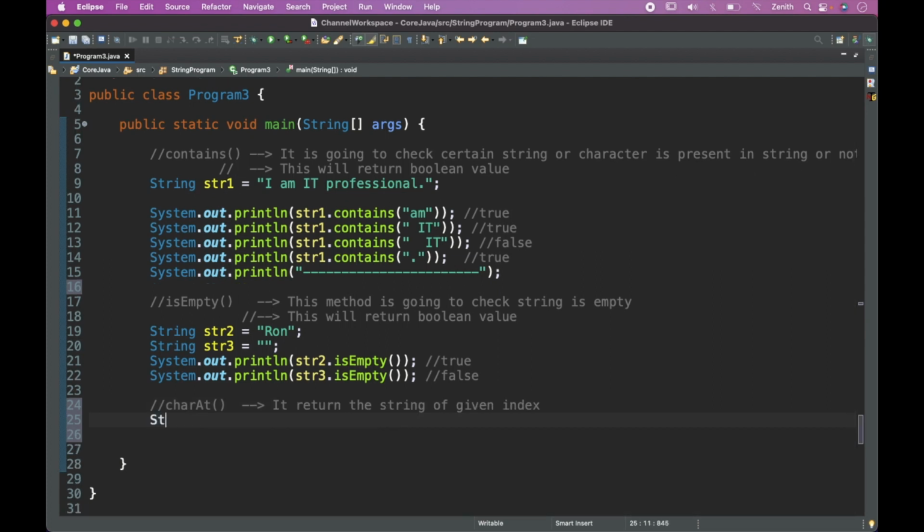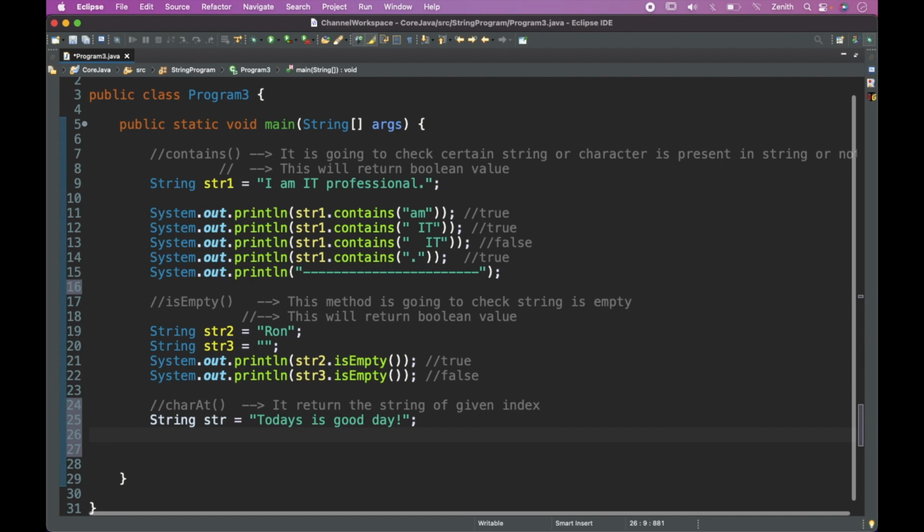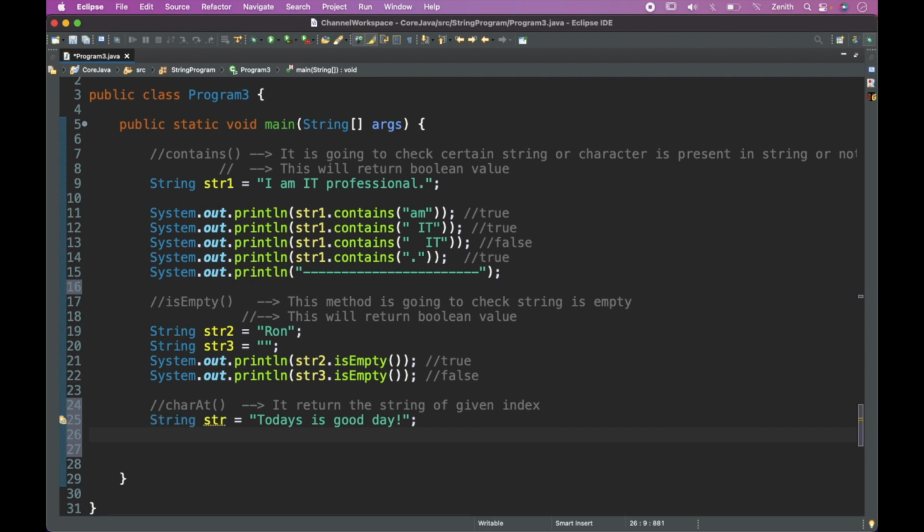I will use the string, "today, it's good day." I write it like this, and now I'll apply charAt. This returns the character at the given index, so its return type is char.